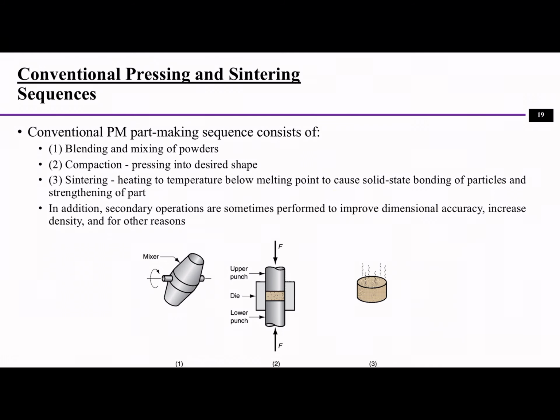And the sequence for making products from metal powders is usually, first, to blend and mix the powders together, and then compact them into a certain shape. After that, because those shapes actually have a lot of pores and the porosity is high, we'll also need to sinter them so that all the particles start to bond together. And sometimes, secondary operations might happen in order to increase the dimensional accuracy or density.